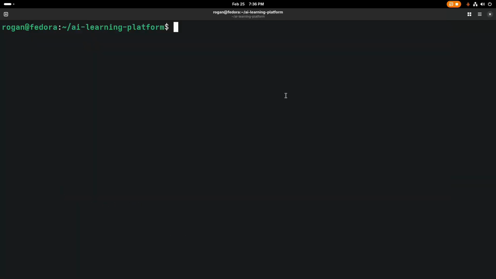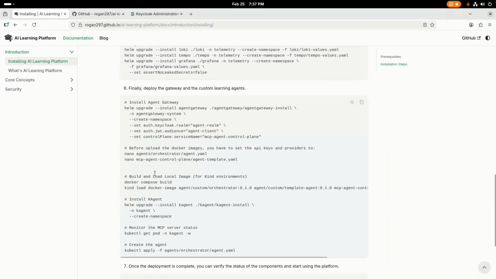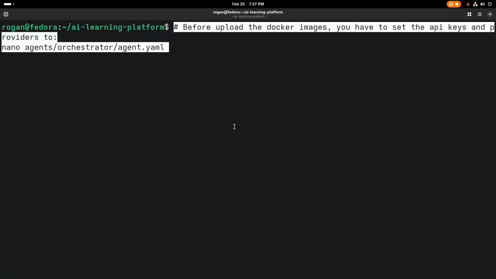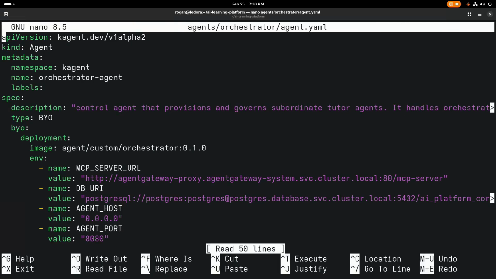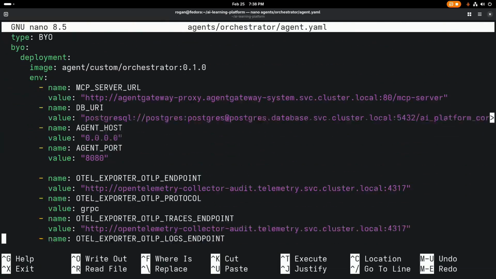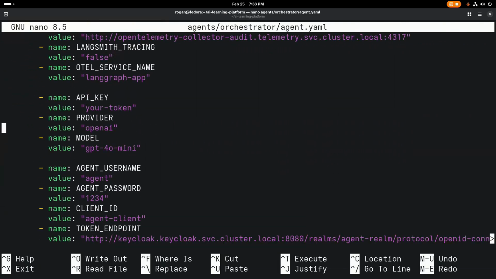Before creating the Docker images and uploading them to the cluster, we need to set the API keys. To do that, you have to copy this code in this file. You have to look in the API key part.